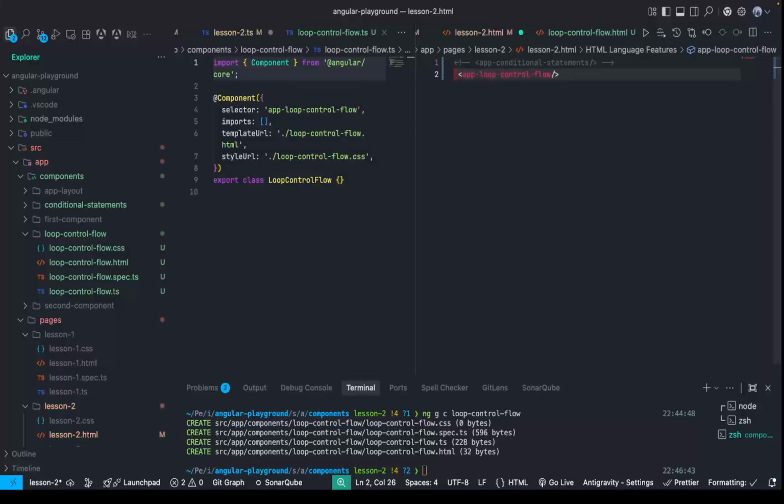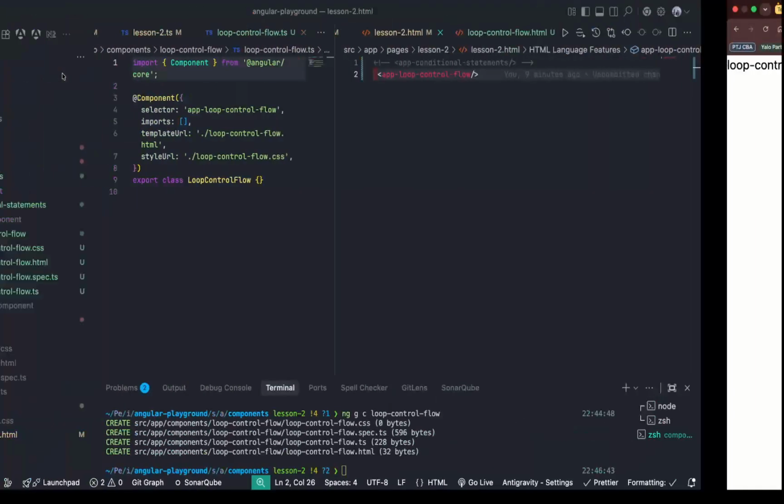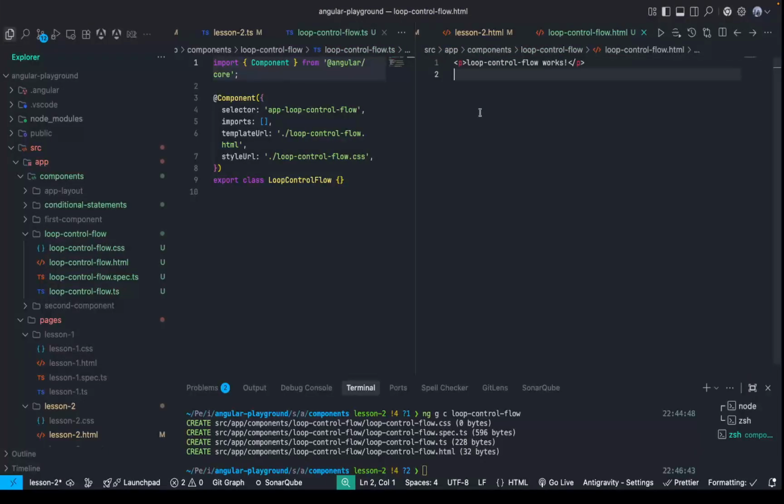So I'm just making this thing easier to work with. Instead of putting everything inside this file, any one of them you want to focus on at a particular time, you just go to its own component and it will be easier, not packing everything together. So let me save this one and go to the screen. We should see loop control works. So I'm going to be working under this side.